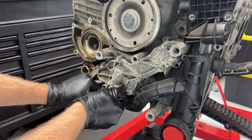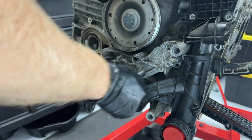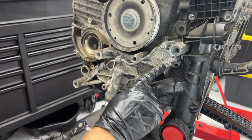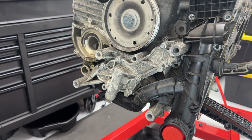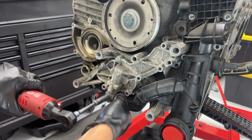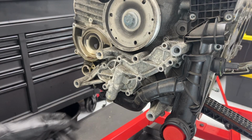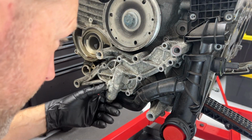Get these 10 millimeters. Oh, we got another of the T30s here. A really long one. Labeling these bolts oil pump cover front console. All right, let's see if we can't remove this now.